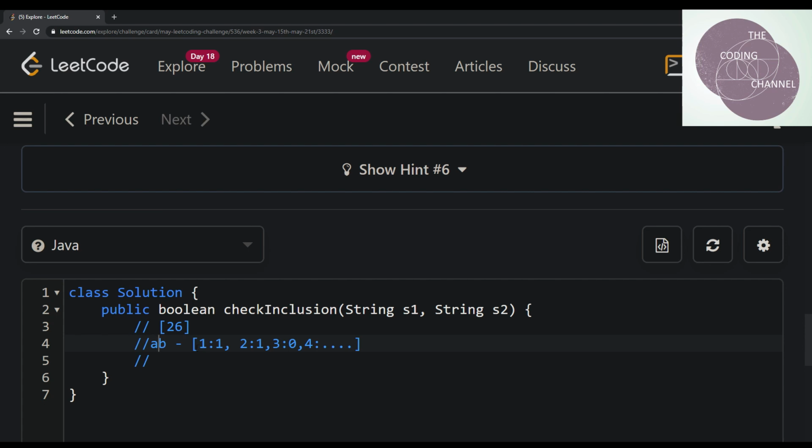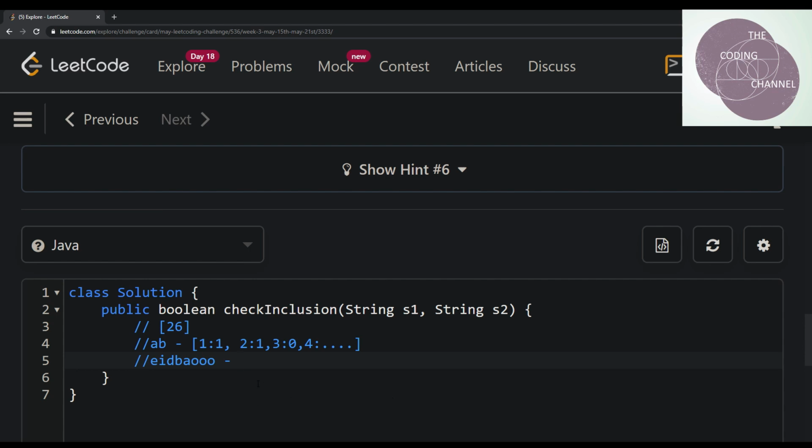A would be represented by index 1, B by index 2. The number of times A occurs in S1 is 1, so we increment it by 1, and similarly B, which is represented by index 2, we increment by 1. Now for the string, this would essentially be represented with A as 1.